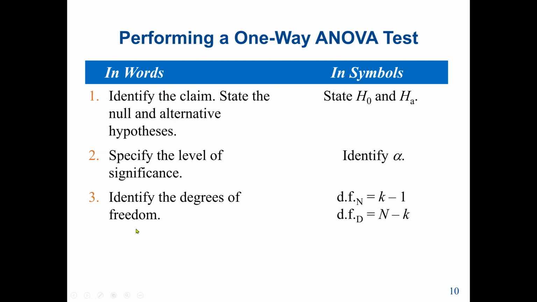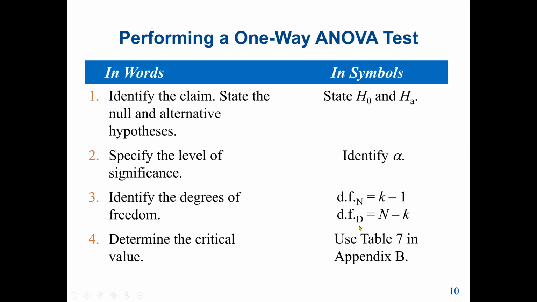Remember here we are doing the F-test. So F-test means we need degree of freedom for the numerator and degree of freedom for the denominator. Then after that, we determine the critical values. For F-testing, I need 3 values: the alpha value, the level of significance, the degree of freedom for the numerator, and the degree of freedom for the denominator. Then here they say we should use table 7. Table 7 is the F-test table, or the F table. So now I can use the F table again to find the critical value.